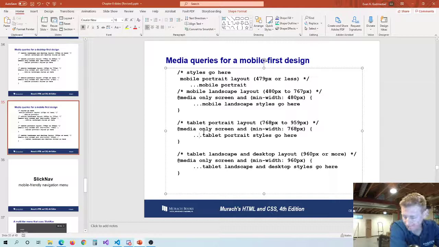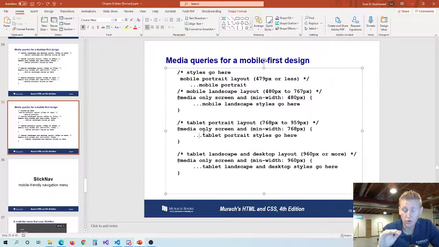Now, media queries, that's your first exposure to them. They offer an extreme amount of precision when it comes to styling your pages on the different devices. However, there are tools that make this job easier.